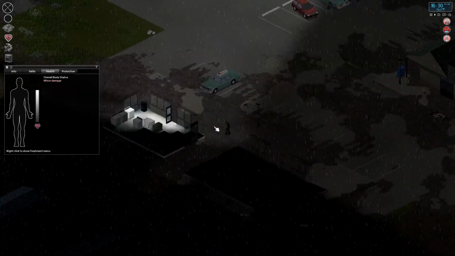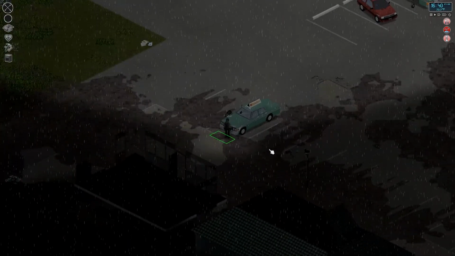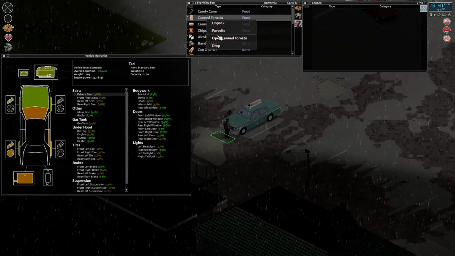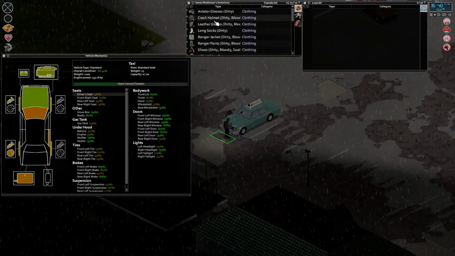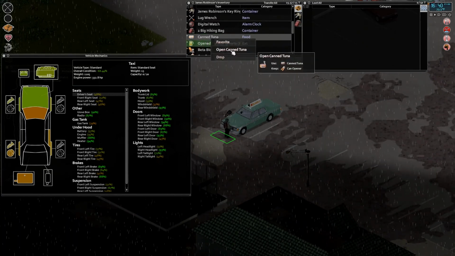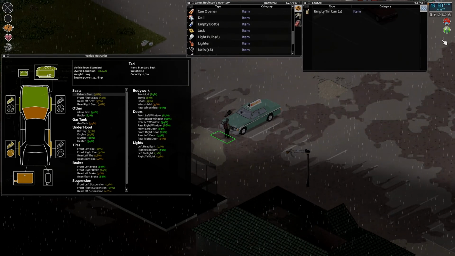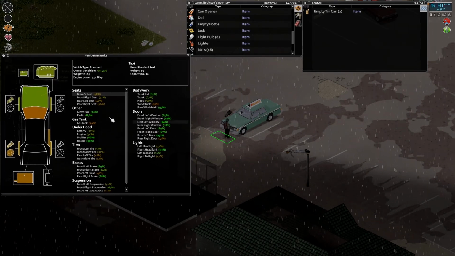Do I want to mess with the taxi? I don't think I'm really going to use it. Sure. I want to see what's going on here. Let's eat. Better? I think we're better. Very minor damage. Okay, we're going back up.